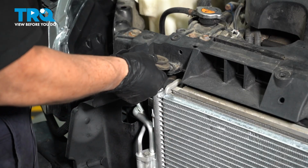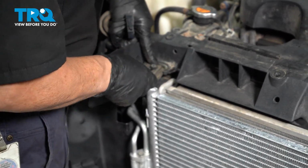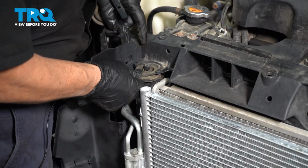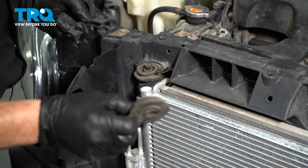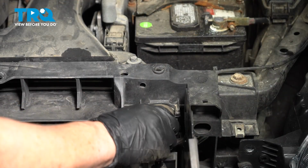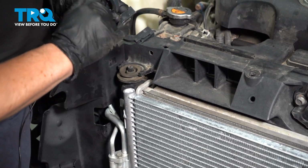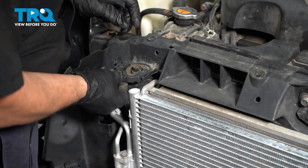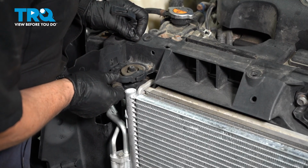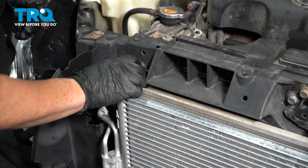Now we're ready to put the top bushings back on. Just going to squeeze them in there, like that. So you want to make sure you put them this way. This is the top. And then you're going to take these clips. They actually say up, so you know that that's the right side. Line up those clips on both sides and the gasket and just clip it on. Do that to both sides.